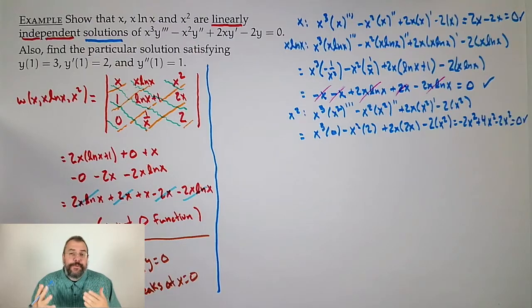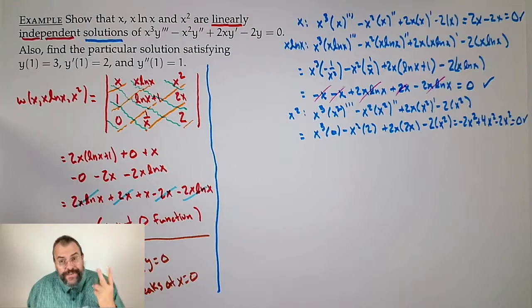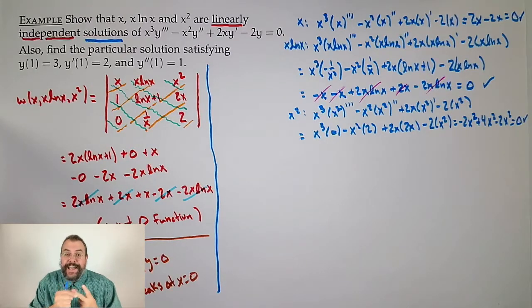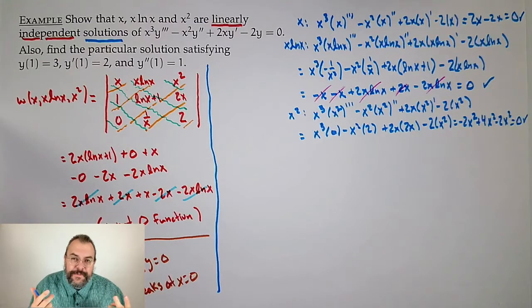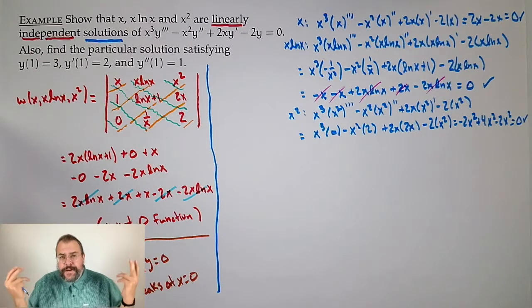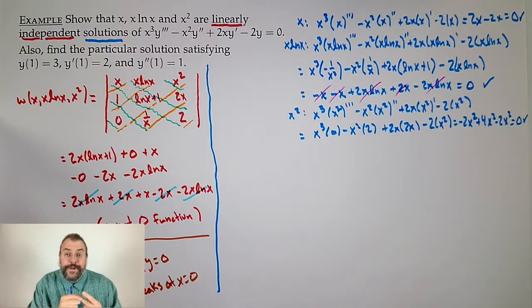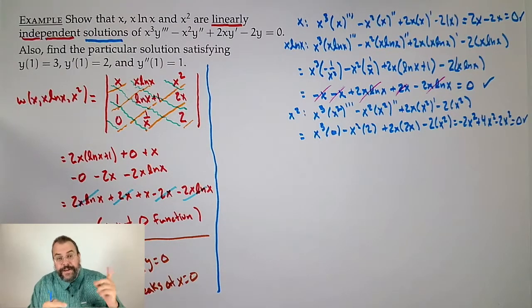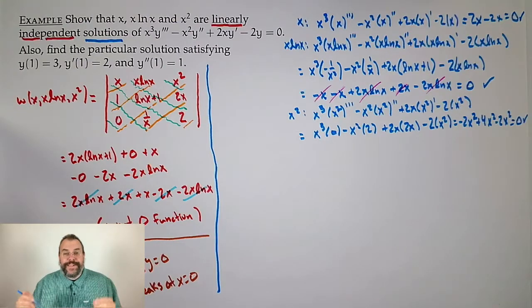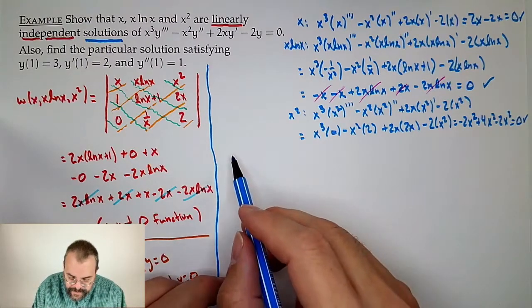Actually, because we know we're checking solutions, we would say, look, if we didn't get 0 here, one of two things happened. Either they lied to us and gave us something which wasn't a solution. Well, let's give them the benefit of the doubt. They made a mistake. You know, mathematicians, they're human too. Or, which is probably more likely, we made a mistake in some of our algebra or maybe taking a derivative, which means, hey, let's go back and check our work because our goal is to get all the points. It's a wonderful goal to have.